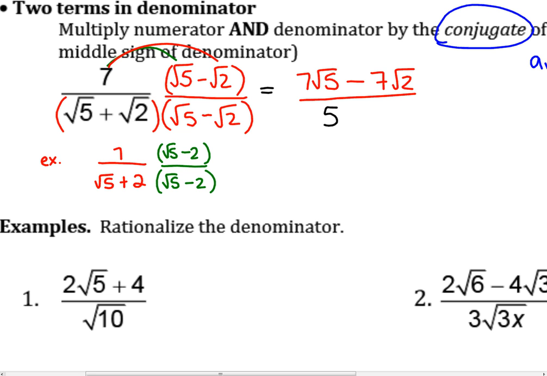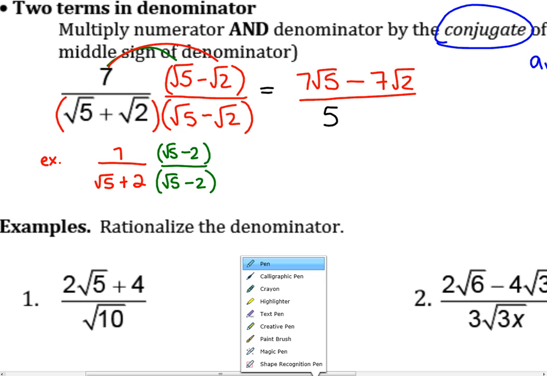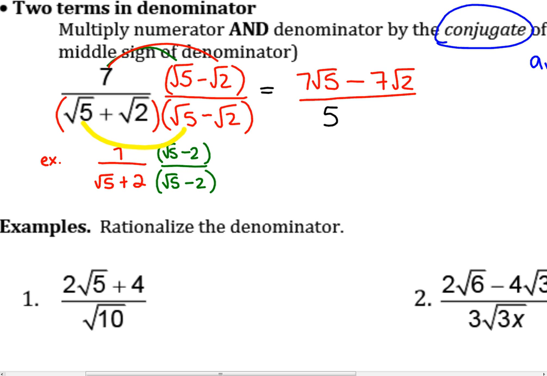So we only have to multiply first with first and last with last. That's it. Positive root 2 times negative root 2, minus 2. It'll always be subtraction there. Because it's a difference of squares, you'll never have a plus. It'll always be subtraction, and there should be no radical. So one more step, let's simplify this. 7 root 5 minus 7 root 2 divided by 3. There's our answer.